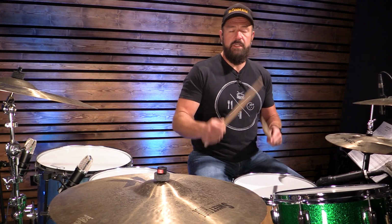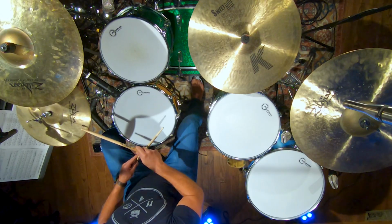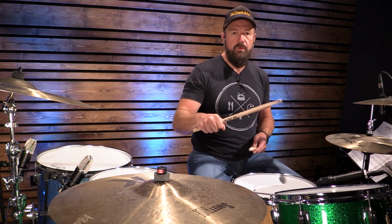Now to the chorus groove. The chorus groove is very similar, but we're gonna change up the bass drum pattern a little bit. Hi-hat still stays on 8th notes, but we're gonna open the hi-hat a little bit. So instead of sounding like this, it sounds like this. The bass drum is gonna be what we call 4 on the floor. So it's gonna be playing quarter notes. 1, 2, 3, 4.